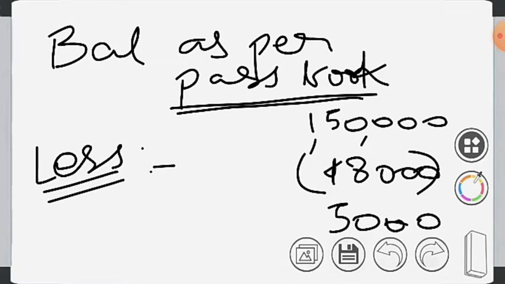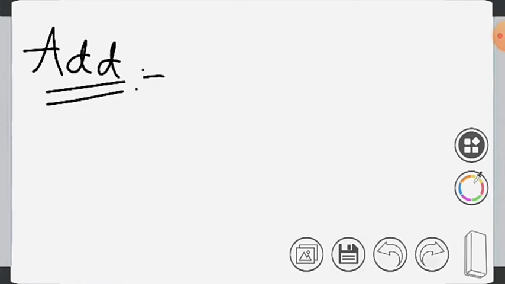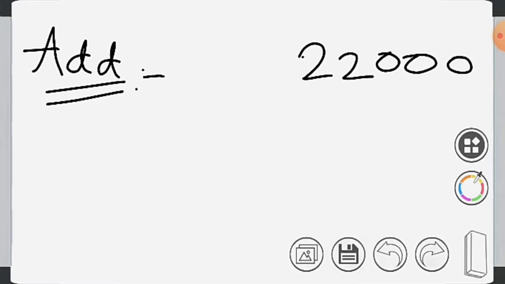Okay then. And the third question is, a check of 22,000 deposited by her has not been cleared by the bank yet. What happens over here? She has deposited in the bank an amount of 22,000, but it has not been cleared. But she had made a record of such a transaction in the cash book. So you have to add the check which amounts to 22,000 and has not been cleared yet.